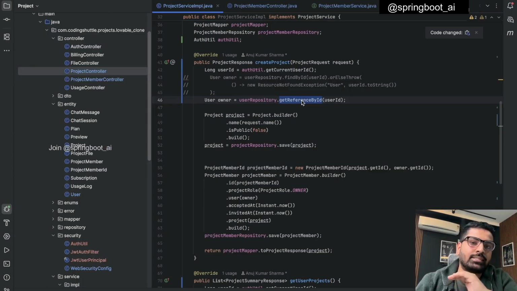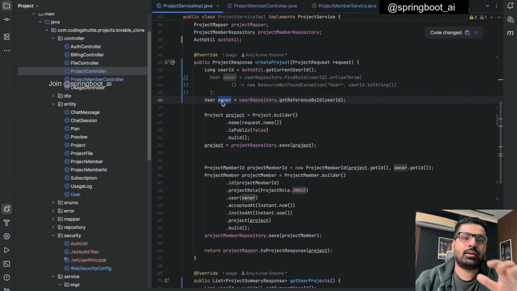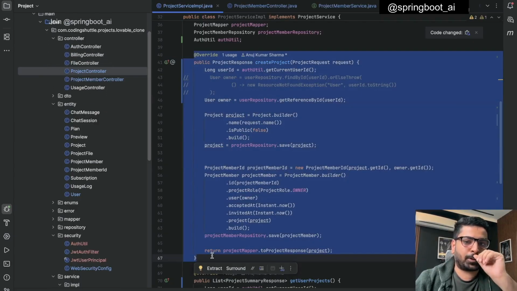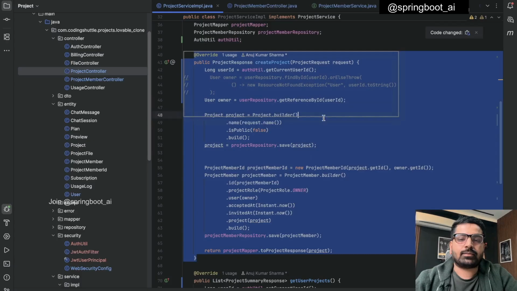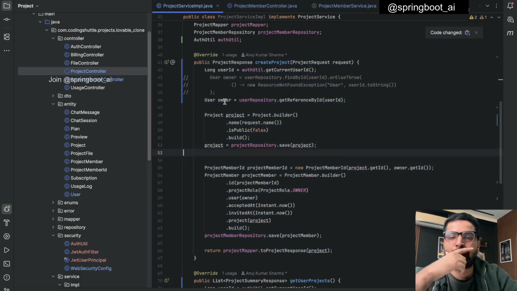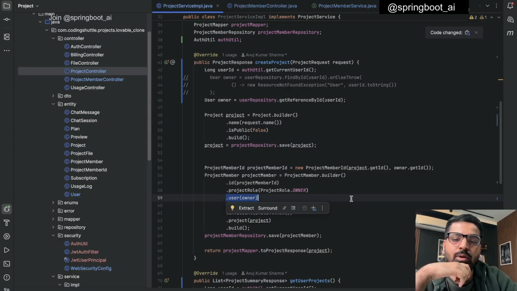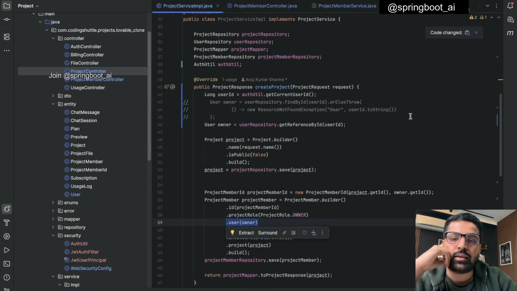If the context is lost, and after the context is lost you want to use this, you will get an error, right? So make sure this is inside a transactional context, and since this function is inside a transactional context, this will work properly here, right? So that way you get the proxy owner. You don't make a database call to get the owner. You just provide it here, you plug it here, and there you go, right? You don't have to do anything else after that.